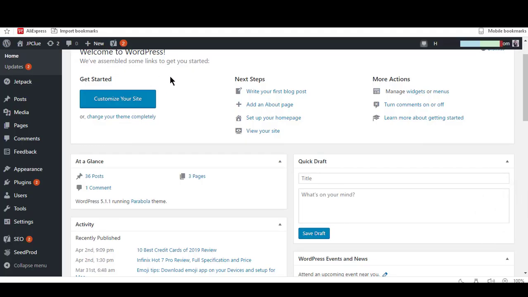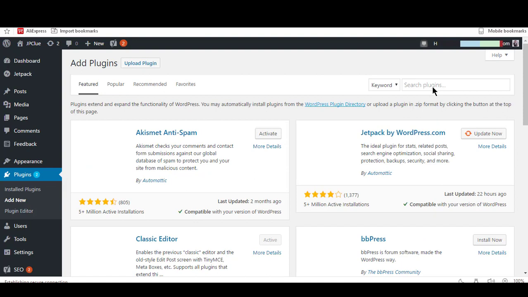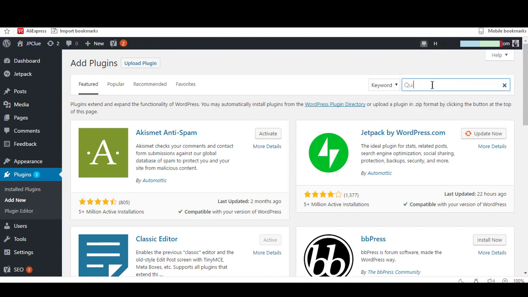Okay, now we just logged into our WordPress website, and this is the dashboard. You want to make sure you have the Quick Adsense installed on your website. If you don't have this plugin, navigate to plugins, then add new. Then on the side box, search for Quick Adsense.